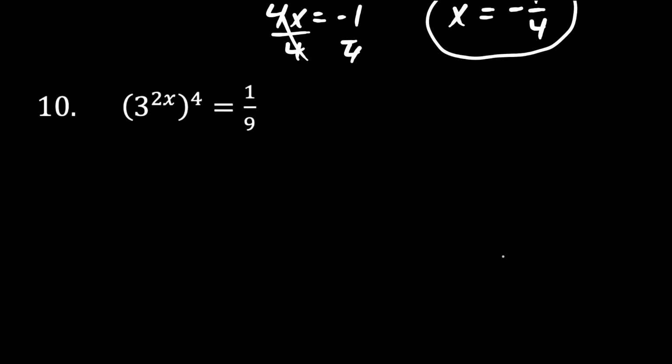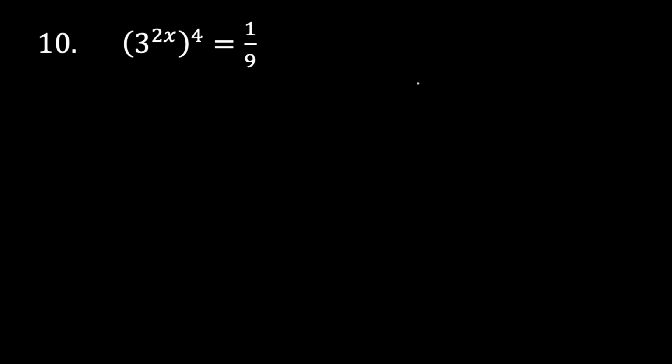Next up, one of the things you can start to look for when you're doing these problems is seeing if you can figure out what the base is. Usually you'll have the smallest base there, like in this case, 3. Can the other numbers be written using a 3? So 9 is 3 squared. So let's go ahead and write that over here. 3 squared equals 9. So we can do everything at once here.